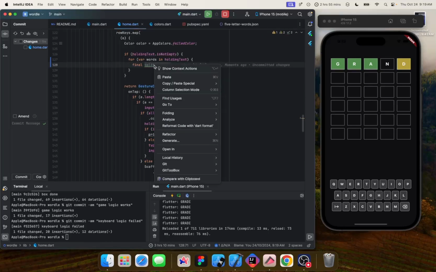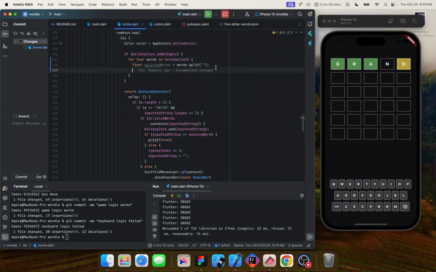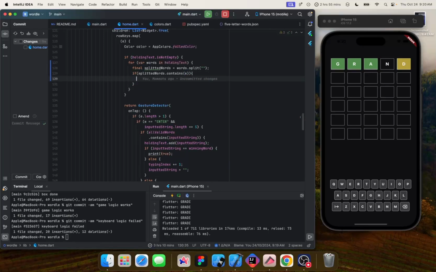Okay, splitted words. So next we need to check if splitted words contains E. Okay, so if it doesn't contain them, we don't want to even have any business with it to begin with.